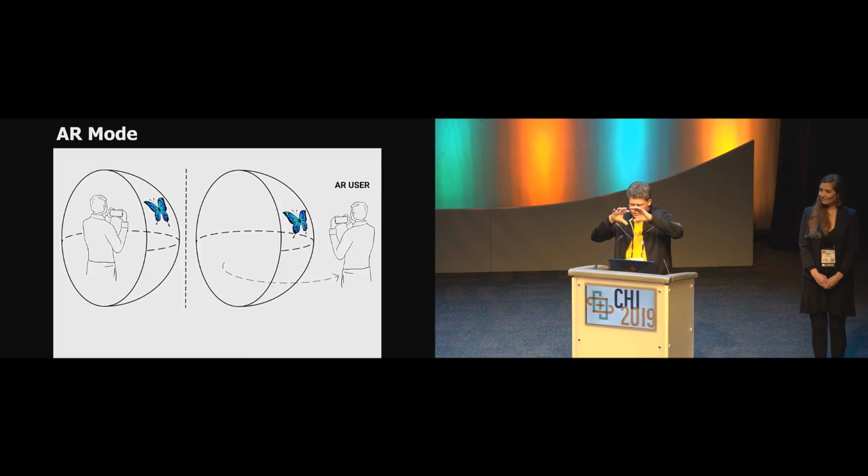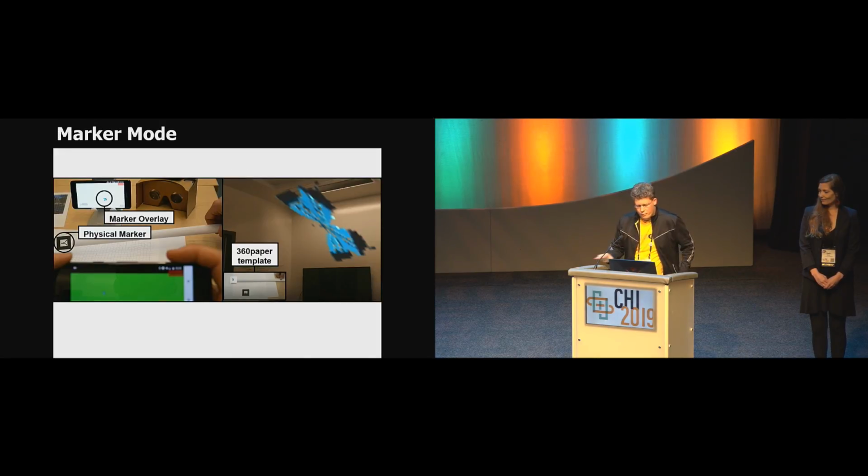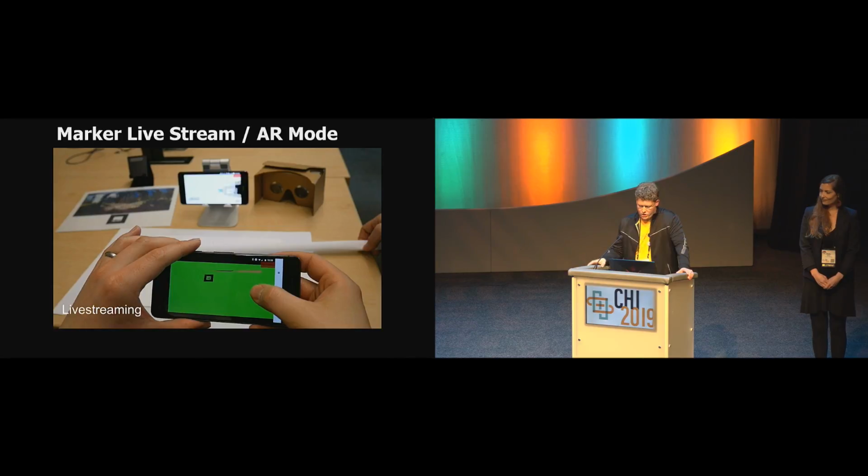It is possible to spawn a 360 sphere around me and project a butterfly right in front of me if I walk around with my mobile phone. You'll see a video of this in a second. The way we do this is, on top of the paper prototyping template, we use a marker to move the digital butterfly. And then I'll show you in the second part of this video when this butterfly is then actually not live animated, but it's actually kind of in the room in AR, it's spatially anchored.